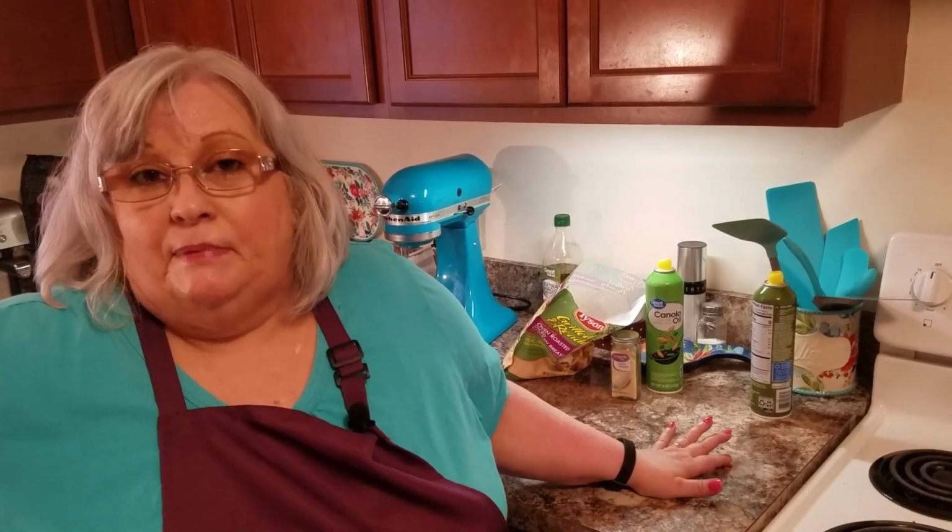And we'll be back in about 20 minutes, and we'll take the scrumptious pizza out of the oven and get it cut up so you can see the final product.